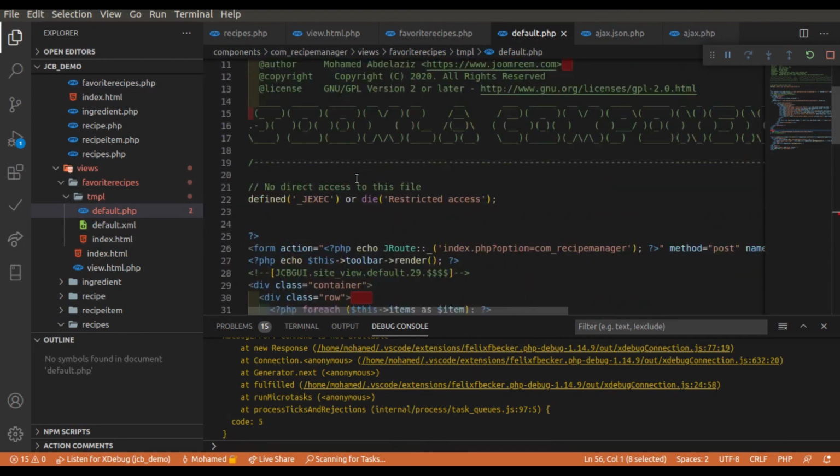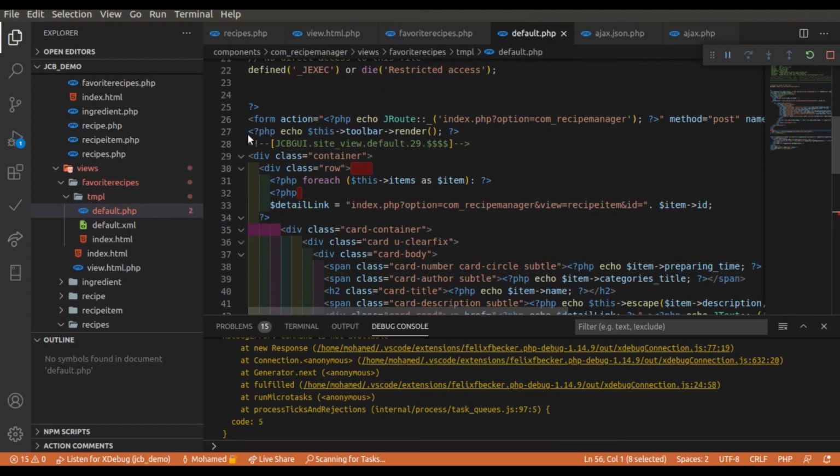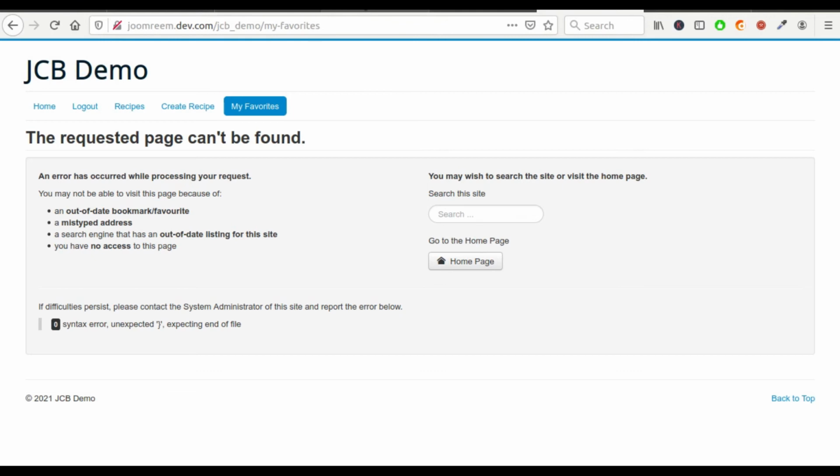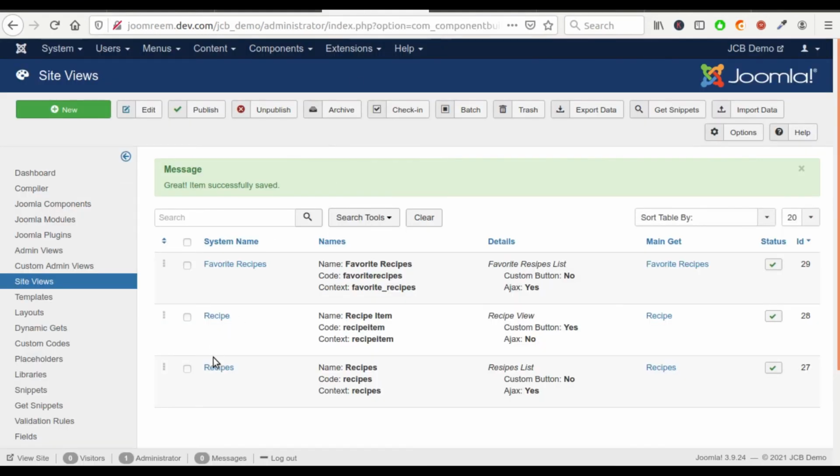This is an else without if clause. Let me copy it from the original recipes view.